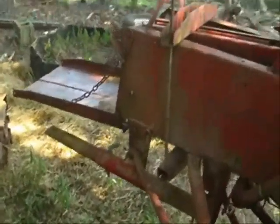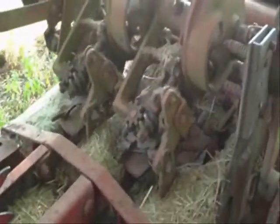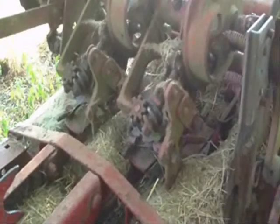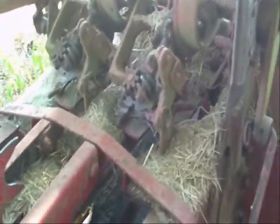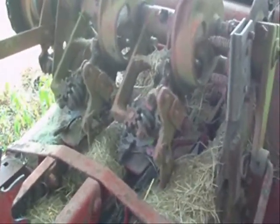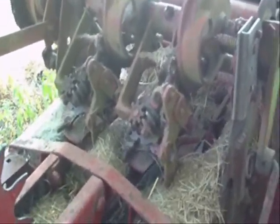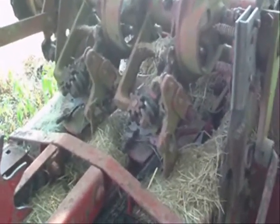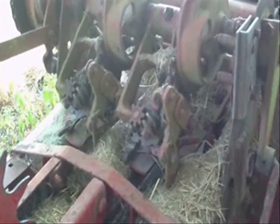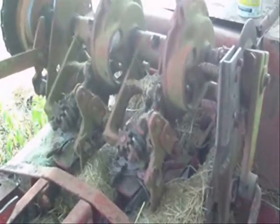These knotters are complicated pieces of equipment, and you can easily get them out of time. If these discs right here are out of time, it won't hold the twine, and so forth. So I wouldn't recommend anybody that don't have a manual, that's never had much fooling with knotters, to attempt to tear down a set of knotters and replace stuff, because there are hidden pins in there you got to remove and all kinds of stuff. If you leave something out, it's not going to work right, and it's just going to make you mad.